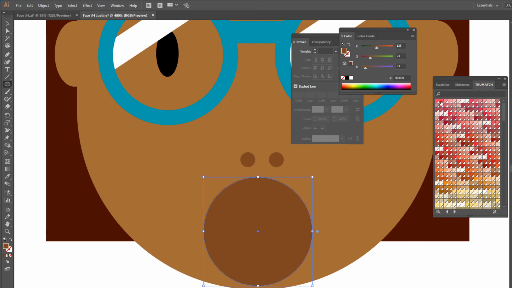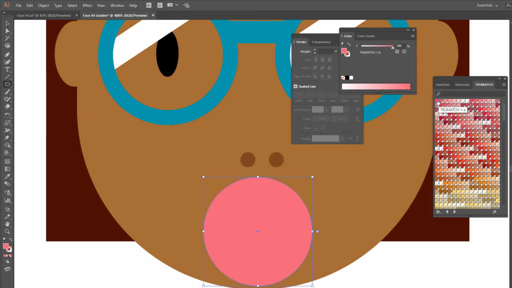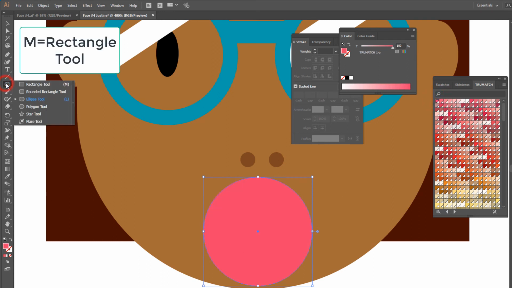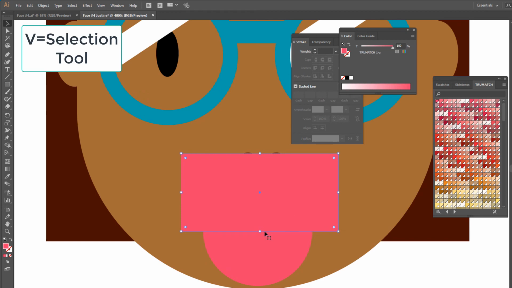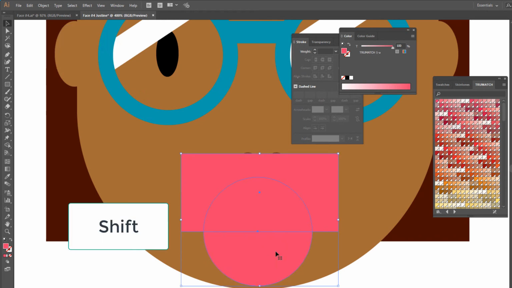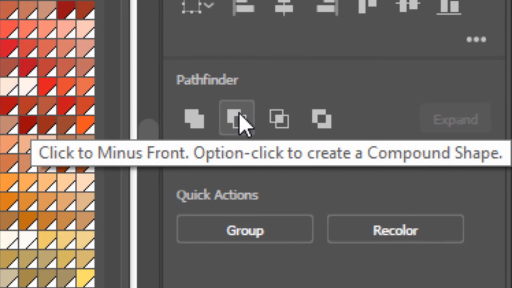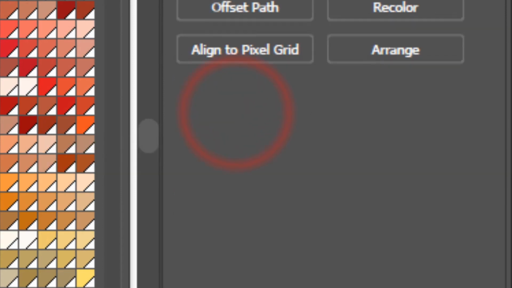For now, I think I'll go with this color right here. Next, I will draw a rectangle over the top of that to cut it in half. V on the keyboard to switch to the Move tool. Hold down Shift to select both, and with Pathfinder, I will choose minus front.